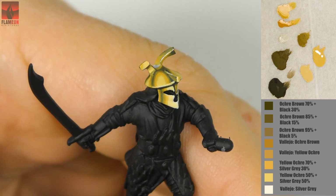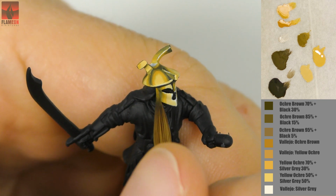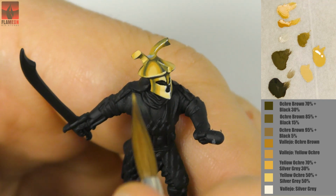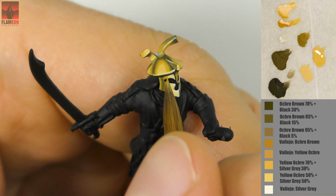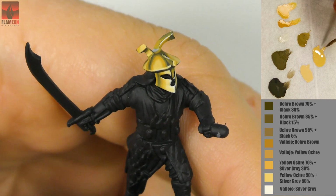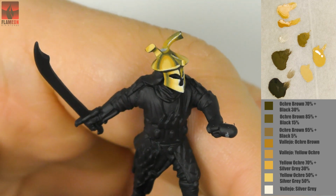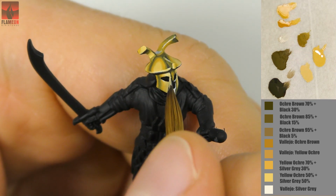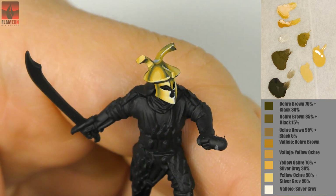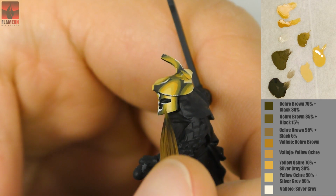And right now you could see for a moment the real speed of work, and now of course the sped up video. The thing is that when I'm creating smooth color transitions, I'm painting tiny stripes with the color from the brighter layer over the borders of the brighter and the darker layer. At this moment, as you can see, I'm using a mixture of yellow ochre and silver gray, 50-50%, for painting the brightest reflective area, and also to paint tiny vertical stripes on the borders of this and a bit darker layer of color.